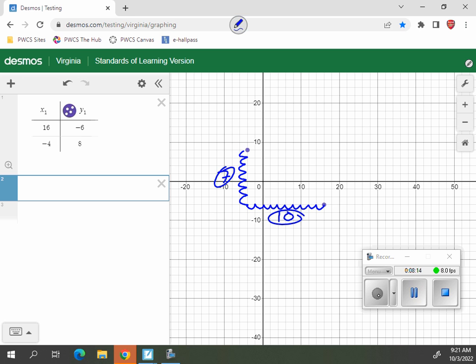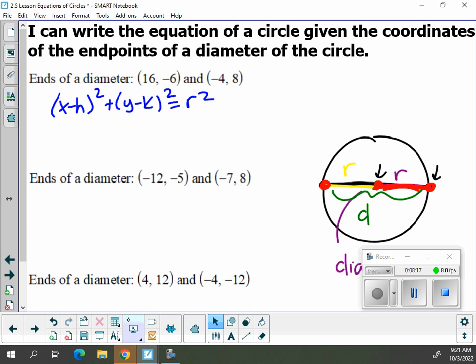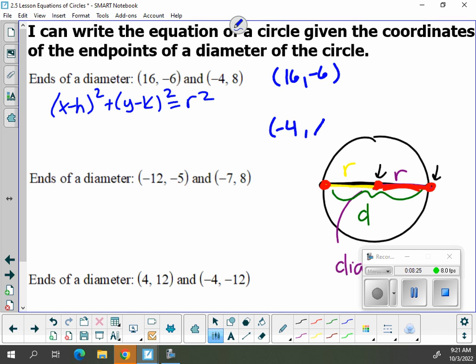The other way, if you don't like the counting method, is we can just go ahead and use our ability to find the midpoint, and we can stack these coordinates. So this is something we should have practiced already. And we can find the midpoint by asking what number is in the middle. So the number that is in the middle of 16 and -4, that's +4. And the number that's between -6 and 8 is +1. And so that's the midpoint.